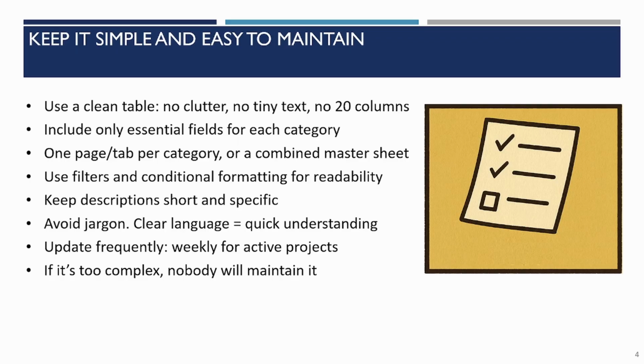I'm a big fan of filters and conditional formatting, so I like different colors that show what's open, and filtering out the closed items, things like that. And you want it to be clear language so people reading it can understand it. I think it needs to be revisited on a regular basis, at the very least weekly. I talk a lot about this being sort of a living process, but it needs to be simple because otherwise it won't be maintained and it won't be usable.